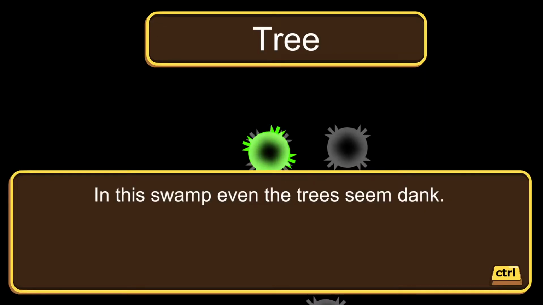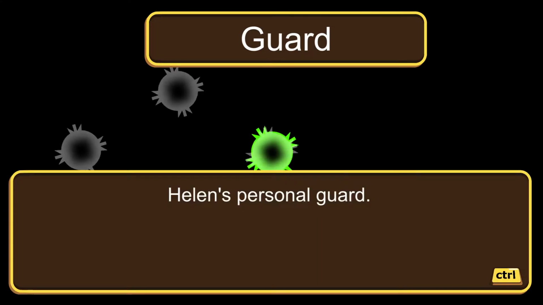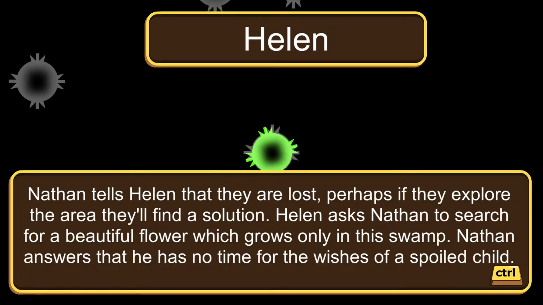Tree. In this swamp, even the trees seem dank. Guard. Helen's personal guard. Helen. Nathan tells Helen that they are lost. Perhaps if they explore the area, they'll find a solution. Helen asks Nathan to search for a beautiful flower, which grows only in this swamp. Nathan answers that he has no time for the wishes of a spoiled child.